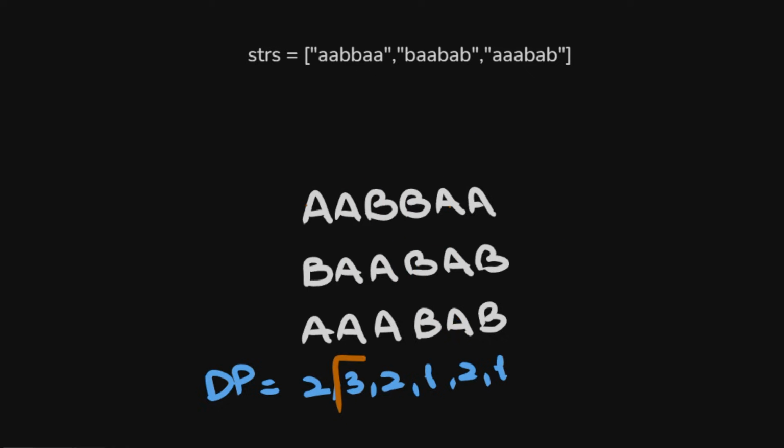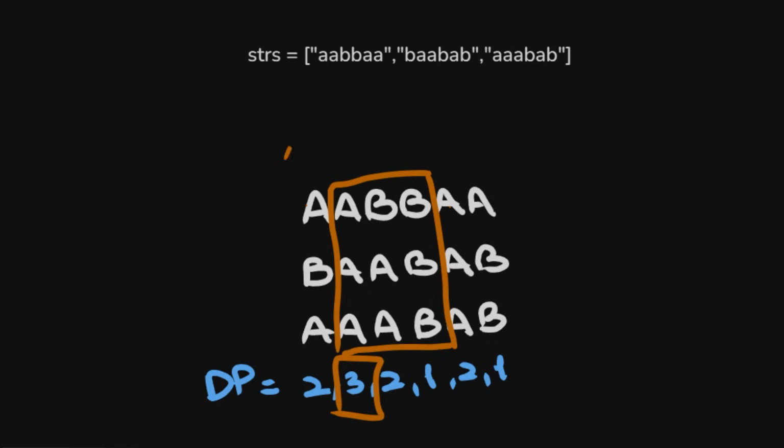So now we know that this is the maximum possible number of columns that we can keep in order to get a final valid array. Now the question is, if this is the maximum number of columns that we can keep, what is the minimum possible number of columns that we should remove?